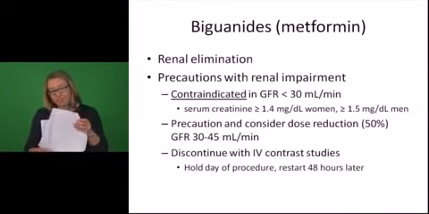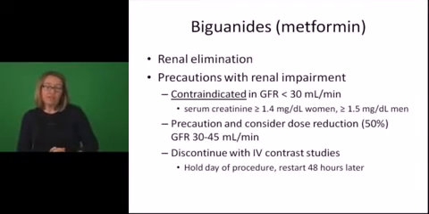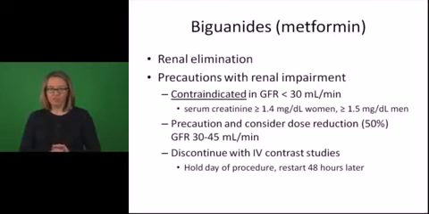The primary contraindication of using metformin is patients that have a GFR of less than 30 mLs per minute. The United States FDA package insert clarifies a severe renal impairment as a serum creatinine of greater than or equal to 1.4 in women and greater than or equal to 1.5 in men. In patients with a GFR that is reduced between 30 and 45, it's recommended that you decrease the dose by 50%. So for example, if a patient is on 1 gram BID, their dose would be reduced to 500 milligrams BID.